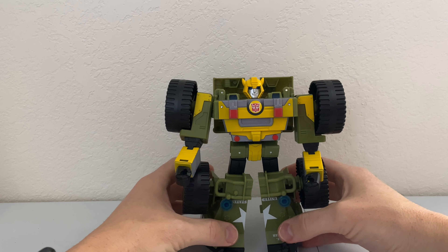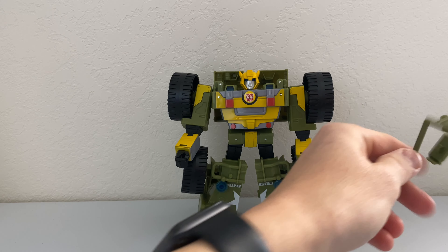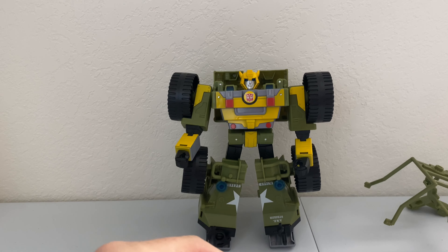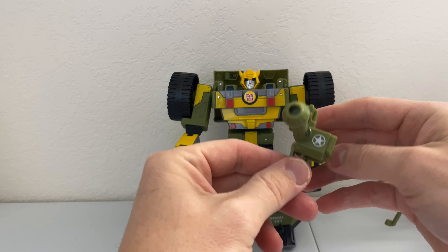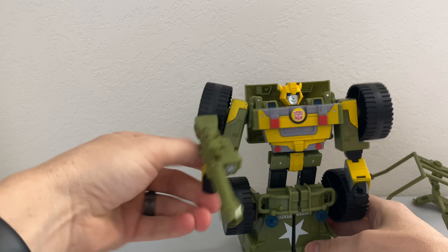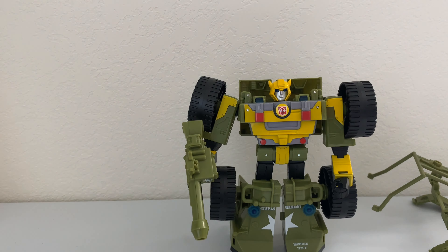I have not done anything other than what you're seeing right now. You can pull his legs apart. There's the top of the G.I. Joe All-Striker canopy right here — a little rubbery, nothing terrible, kind of what you expect. We've got the antenna. We've got his cannon, which goes on top of the All-Striker and probably works as a blaster for Bumblebee. If I just take a quick stab at putting it in his hand, it fits perfectly. It's a fun figure. If you're into G.I. Joe, you might be less interested in that, but I think the headliner is the retro Stalker figure.